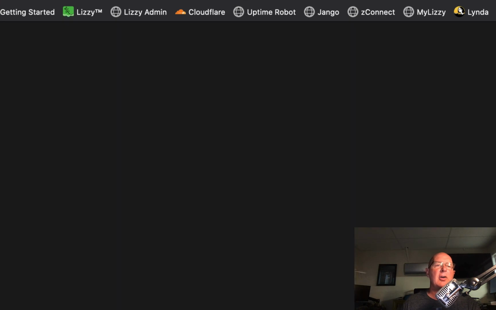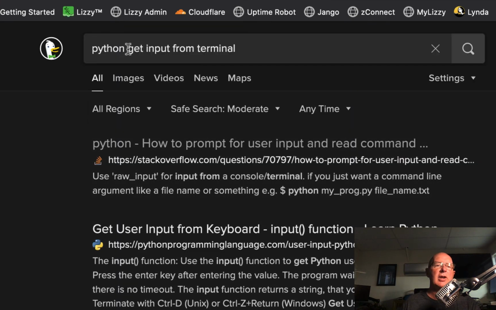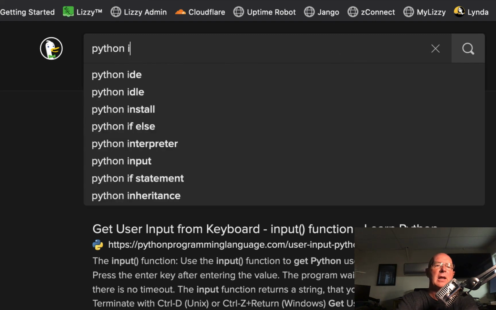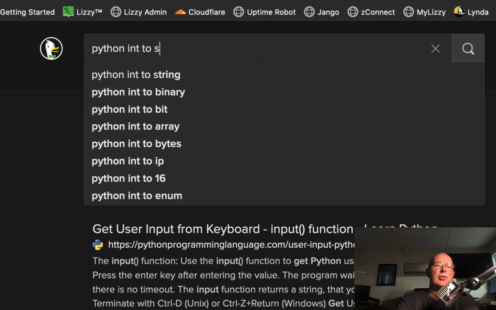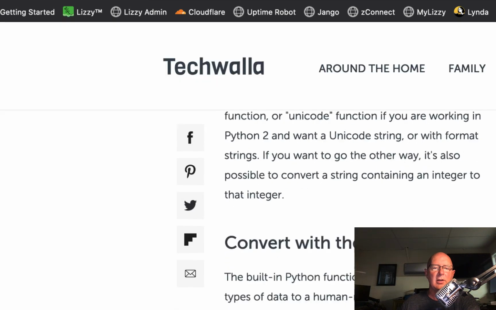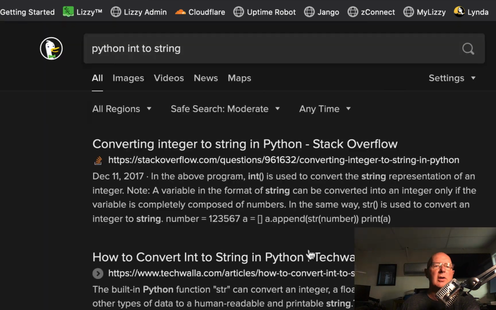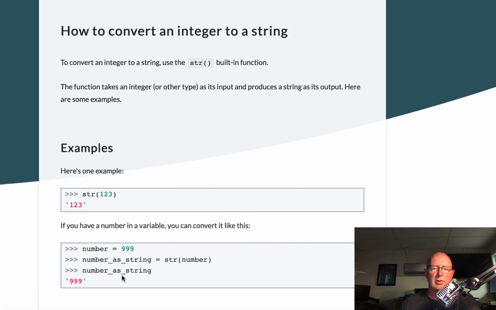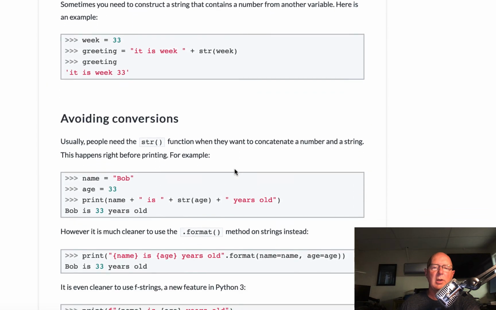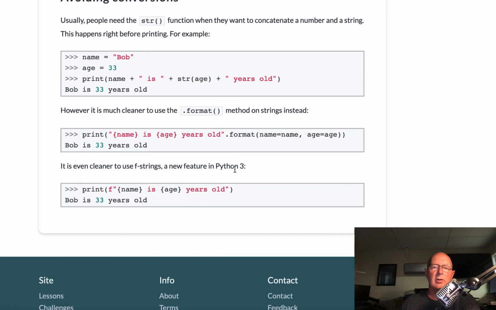And I bet there is a way to do the opposite. So let's jump back over to DuckDuckGo and change our search again. This time let's put in integer to string. And I bet you just put int around the thing, but let's see. I think this is that same goofy website that didn't have any answers on it. So let's go over here. This is a number, string, week. Those are all giving us the string side of things.